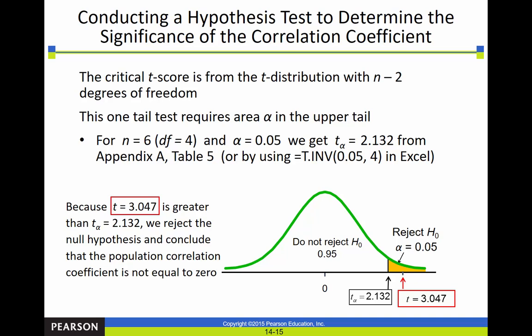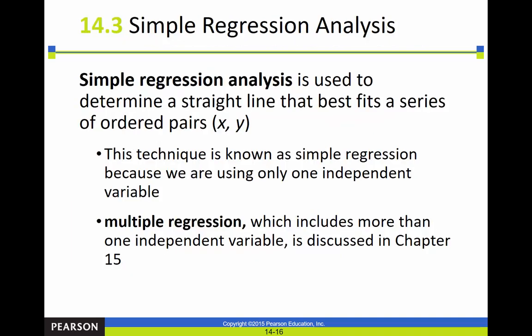And then we can compare our critical t-score. So this is a lot like we've done in chapters 7, 8, and 9. Compare our critical t-score with the t-test statistic that we calculated. In this case, our t-test of 3.047 was greater than the critical t, so we would reject the null hypothesis. We would say, wait a minute, that correlation coefficient is so far away from 0 that we can't really assume, based on the sample, that the population correlation coefficient would be 0. So there is, in this case, a positive relationship in the population between the x and the y. That's what all that means. But as you work with it, it'll become simpler.